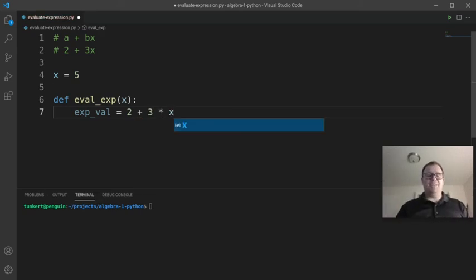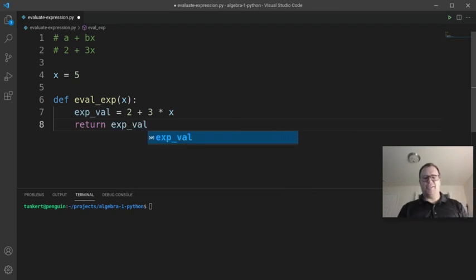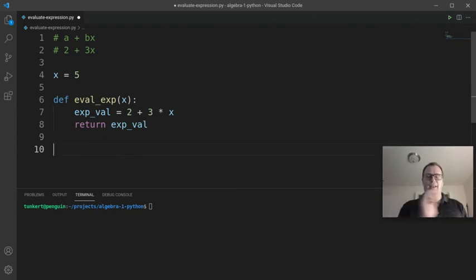Okay. Now to get that value out of the function, we're just going to hit return down to the next line and type return and then exp value. And you'll see it suggests that you want to use this, so you could click on this if you don't want to type it out. Okay, so I'm going to hit return again, and this automatically indents. Some other ones like Emacs, which is another popular one, once you hit return, it knows that you are out of the function. So I'm going to space down and unindent, because now the indenting is happening in the function. We're out of the function now.